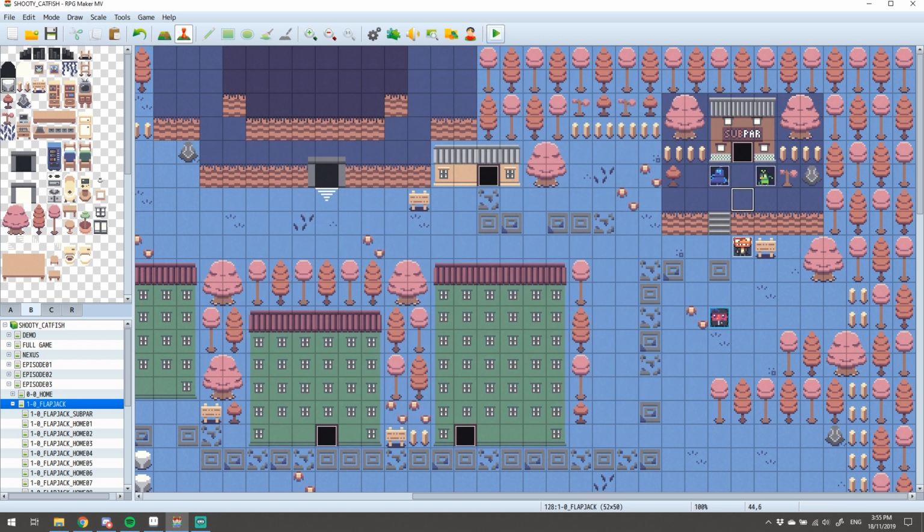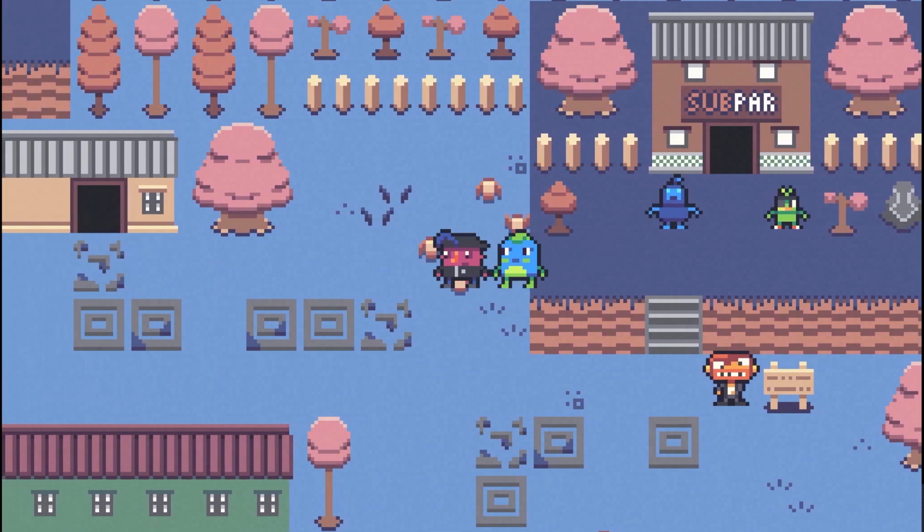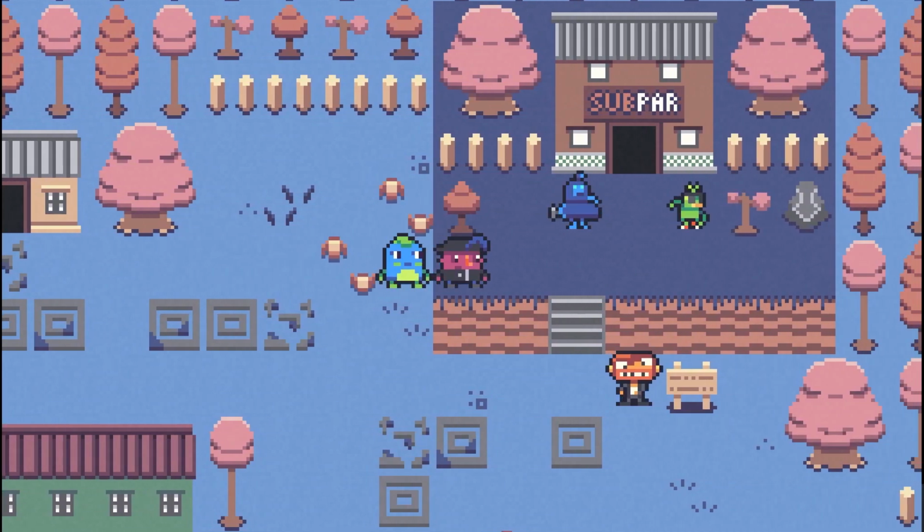Alright, now for the moment of truth. Well, they look tiny, but it works. I've just realized I can walk off the edge here. Right, well, I'll fix that tomorrow.